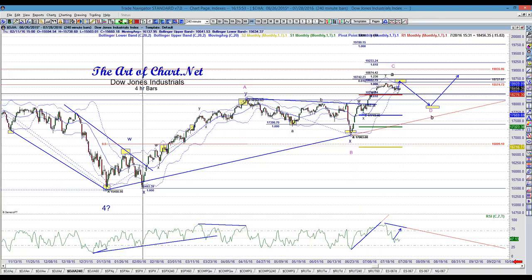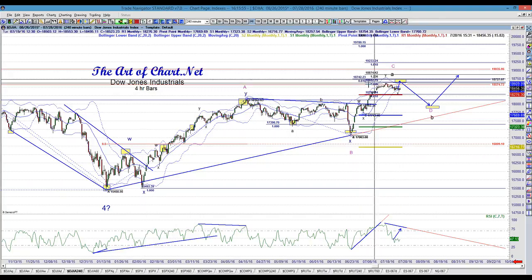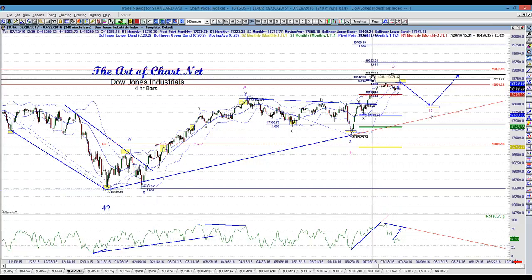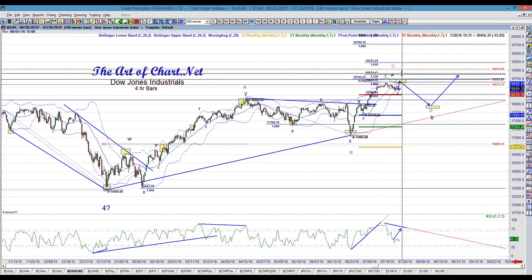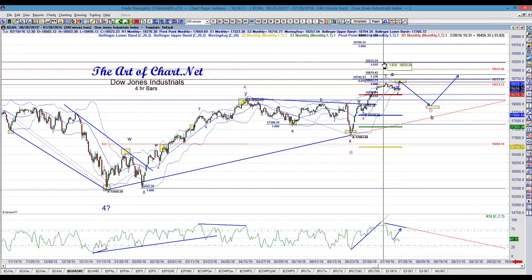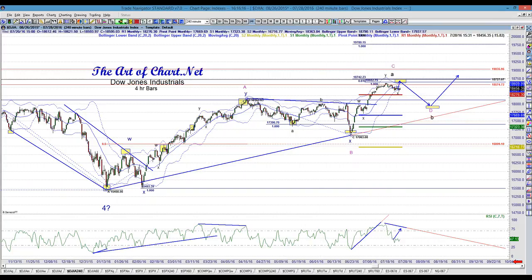Okay, 4-hour charts, that's for swing trading purposes. For me, 18,652 is a good area to get short. If I'm going to put something on here or slightly above this high, will I add higher? Yeah, I would do one more add higher. I'd get in half size here and put another half on higher. That works, okay? Now, what you have to combine with Elliott to have any sense made out of it.